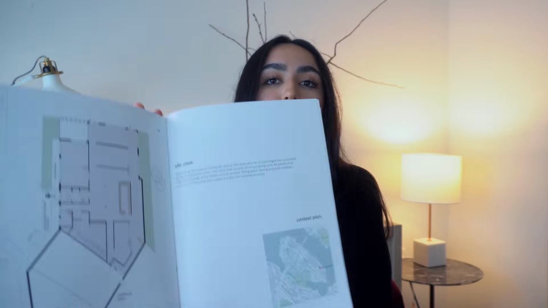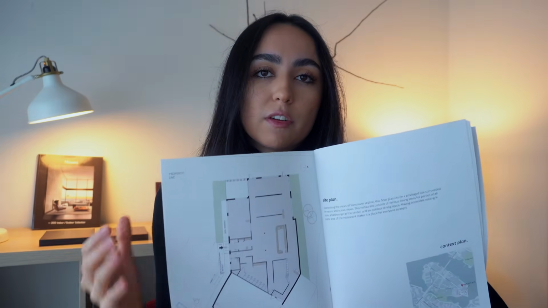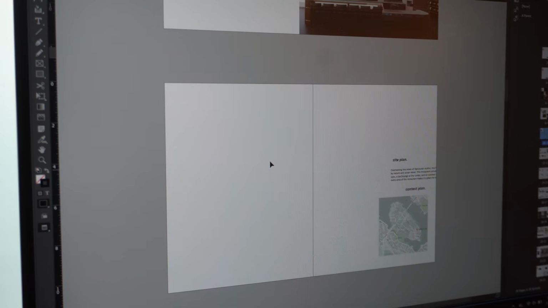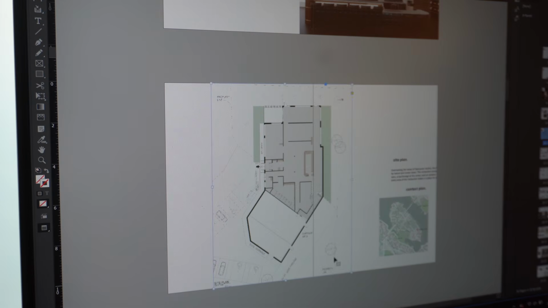So for example, for this project that I have in my portfolio, this one right here, I wanted to include a site plan for this specific project because I thought that the location was a very important part of this project. So what I ended up doing is that I had to think that this site plan was going to be on this side of the page.